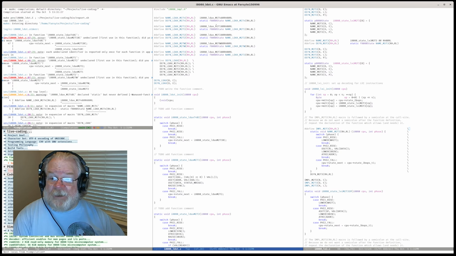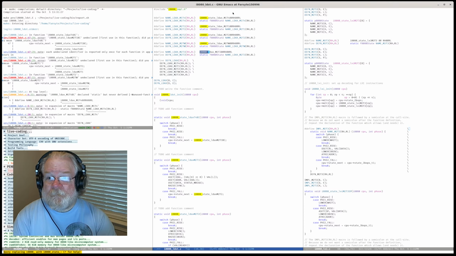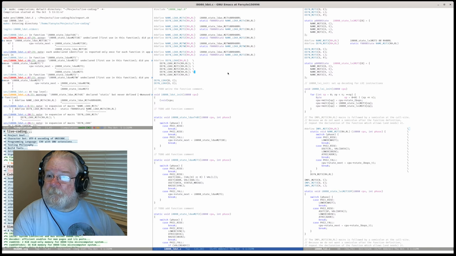So I8080 LDAX underscore, these need to be state LDAX. So I8080 underscore state underscore LDAX underscore.